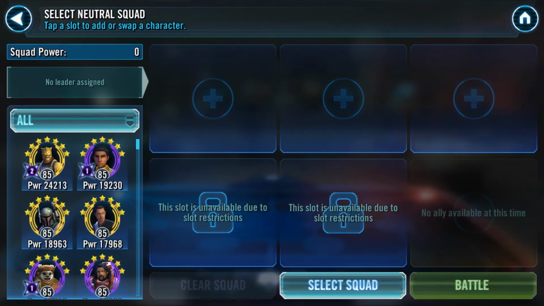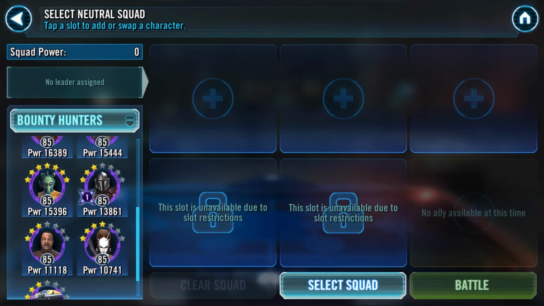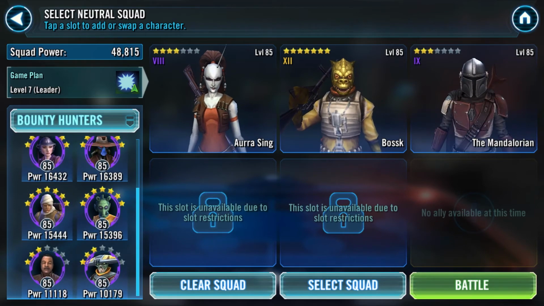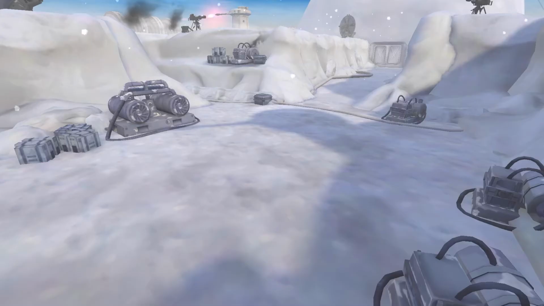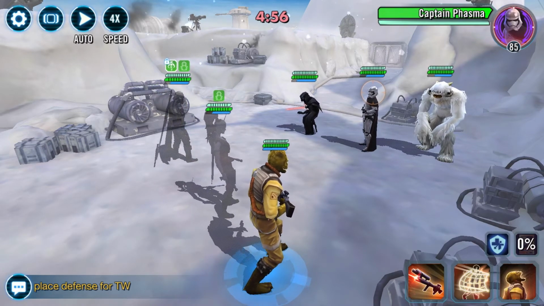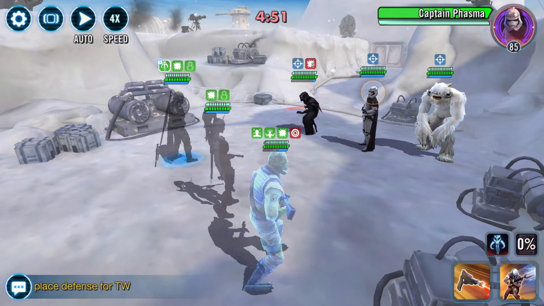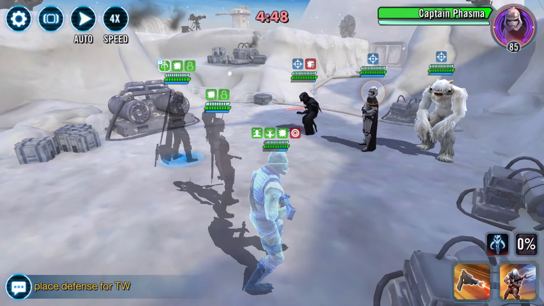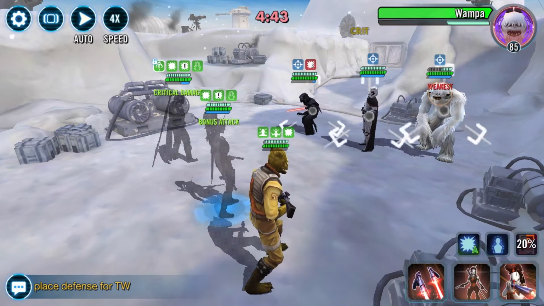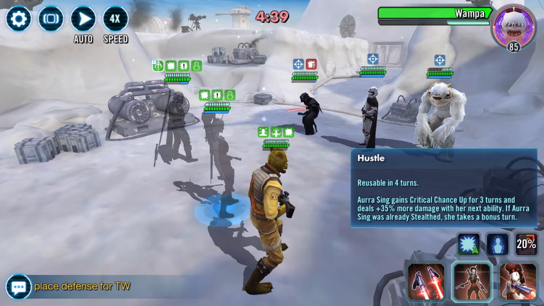Here I have a Phasma, Kylo, and Wampa team, and I decide I'm going to be daring and go with the Aurra Sing lead with Bossk and the Mandalorian. Aurra Sing lead looks like the easiest to get the contract up on, based on all the fights I've watched. So I figured I could hide her behind Bossk, and he would take the bulk of the hits. I was a little worried about Wampa's AoE and Kylo's AoE, but I was hoping the contract would get up fast enough that I could take one of them out with Mando.